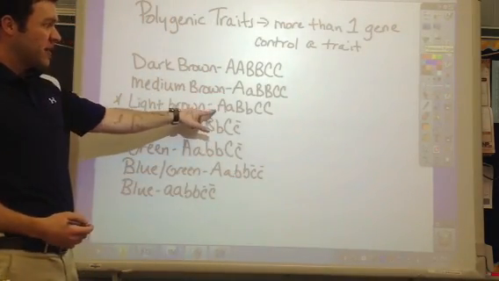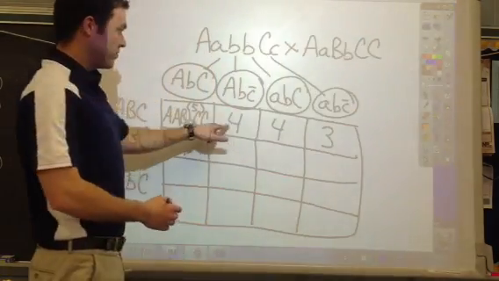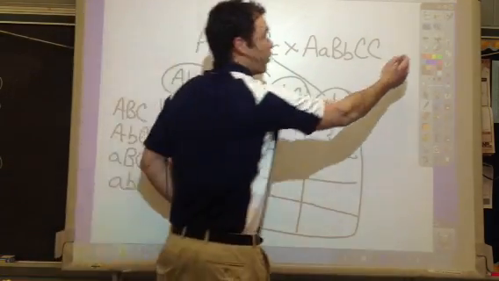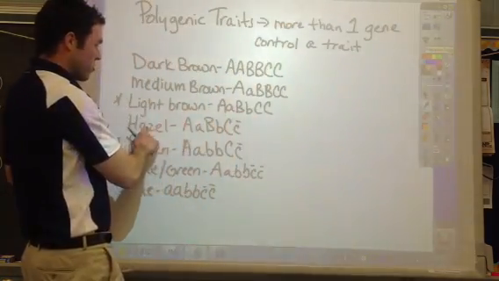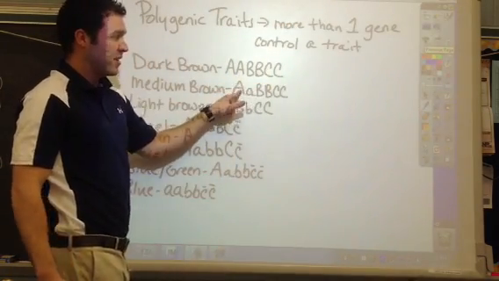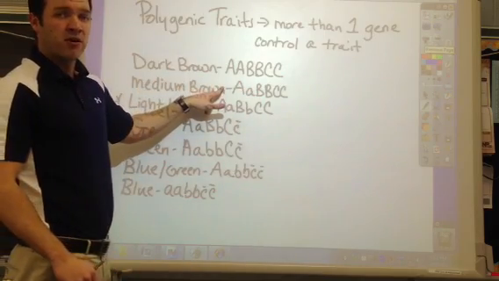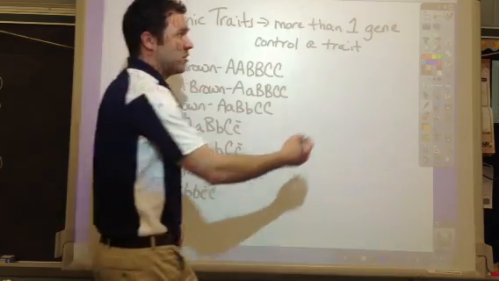So I knew that I had a lot of light browns already because I had, from the Punnett square, 1, 2, 3 already that had 4 dominants. So I know my ratio is going to have some light browns. There was one already that had 5 dominants in it, so potentially, with the cross that I made, could have a medium brown-eyed child. And that's all you do.